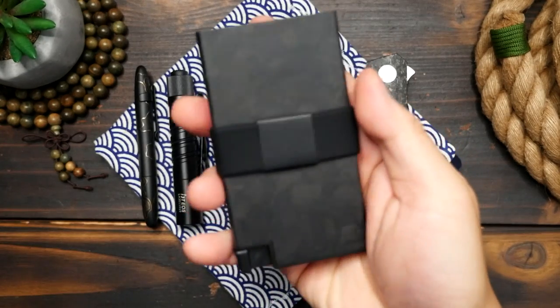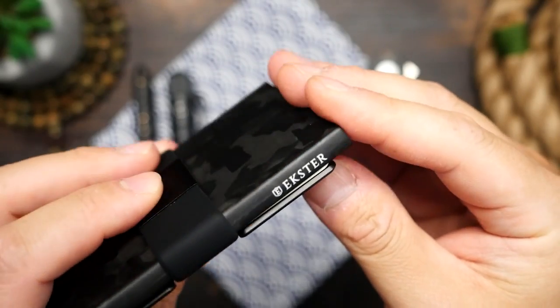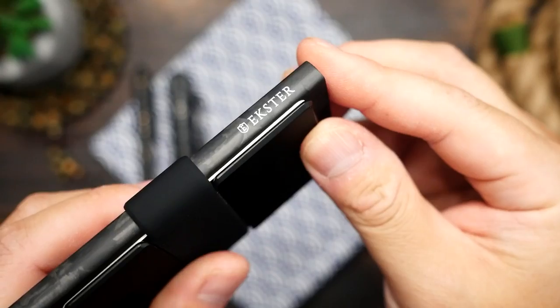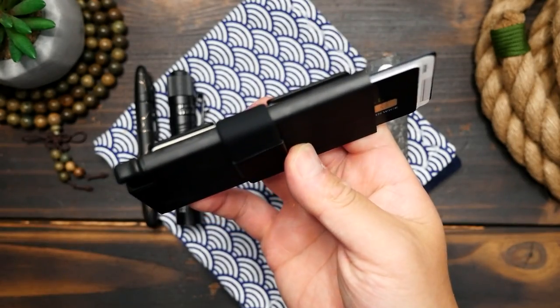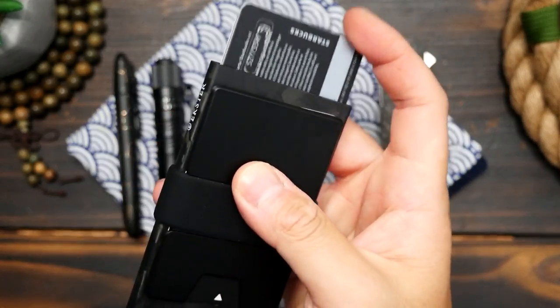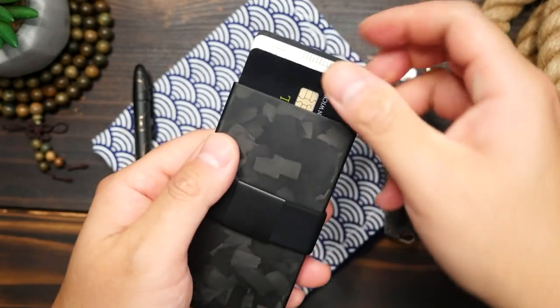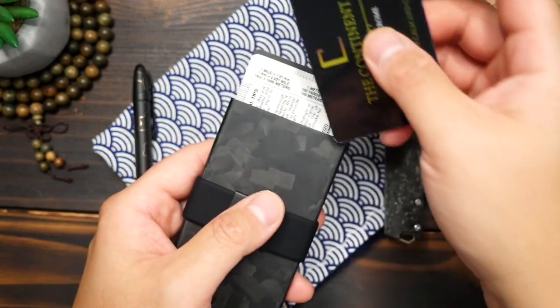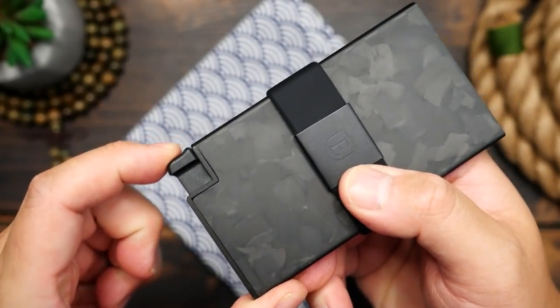Which is why I'm very much enjoying this carbon fiber wallet card holder from Ekster. It's super slim and minimal, but most importantly, you can access your cards at the press of a button — no need to fiddle around to get those cards out. This card holder can hold up to 15 cards plus cash. You can grab your wallet, pop the card out that you need, pay, and be done in seconds, all thanks to this quick card access button.